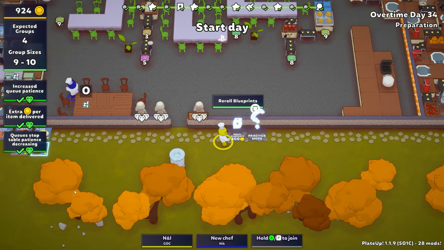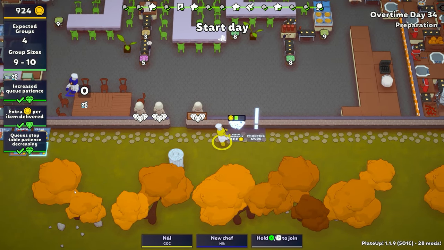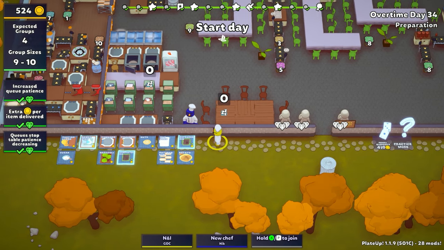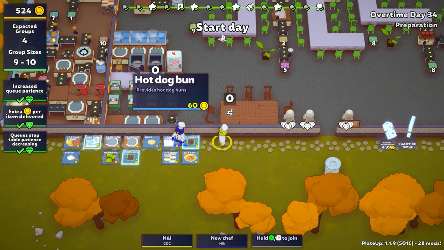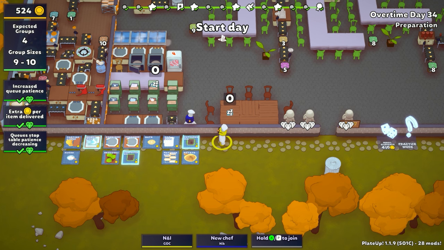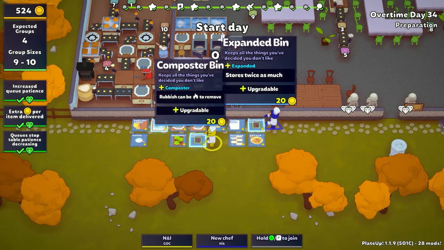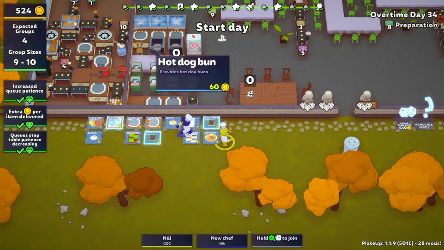Was it 400? 400 coins. And we're after something. Maple syrup, potentially. Hot dogs, power sink. Expanding now it gives us bin. The freaking combiner and portioner and everything we don't need. Yeah, right. This bin is just hot. The composter bin. Oh, it's also not very good.